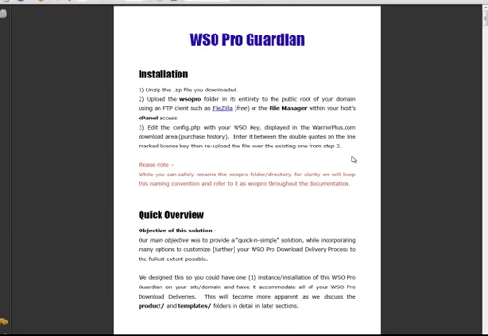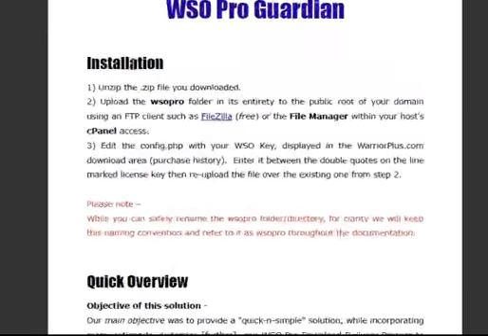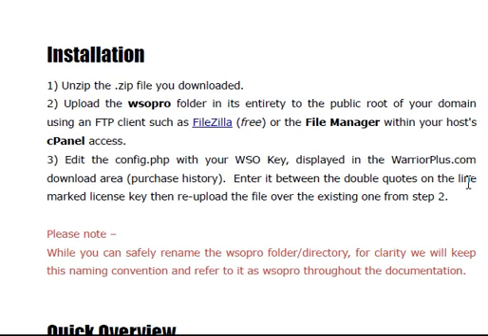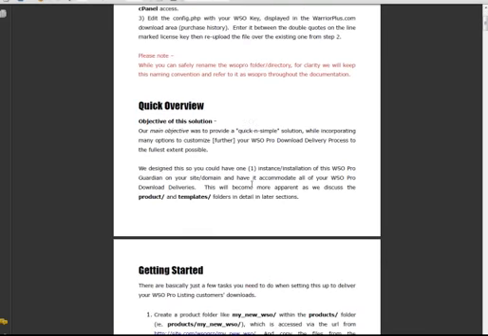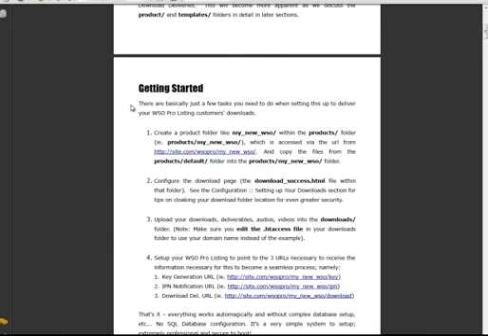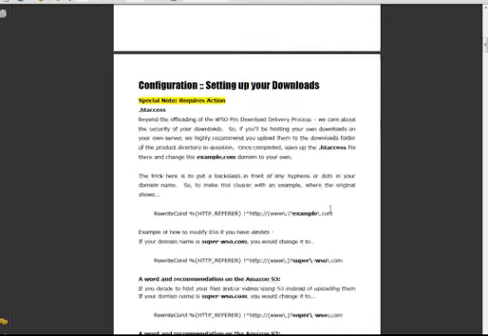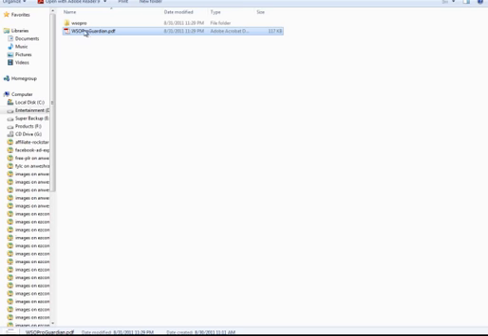Even if you're a programmer, I would still recommend you go through this because it's very simple and useful for both beginners and advanced users. Because if you don't know anything about installing, if you don't know what an FTP client is, if you don't know where to get that, you have links and everything, then you get a quick overview. And then, of course, getting started from here, they tell you how exactly you can install this one, right? And here's the cool thing.